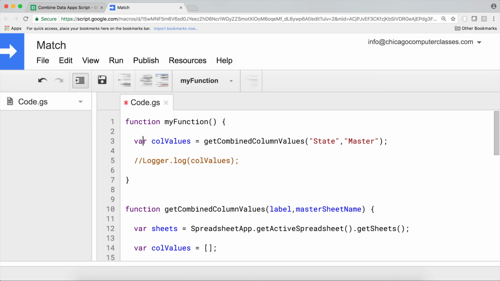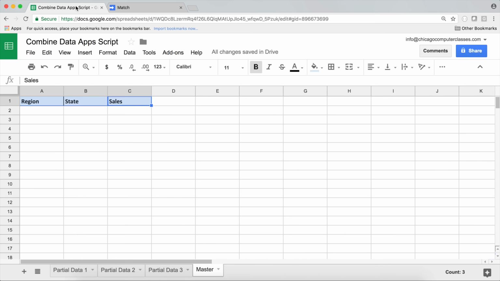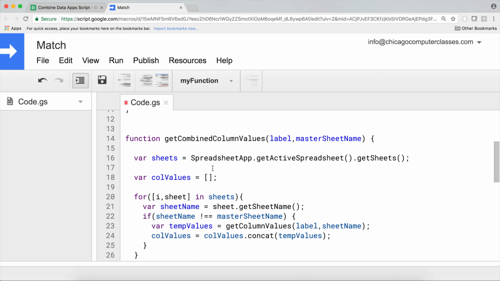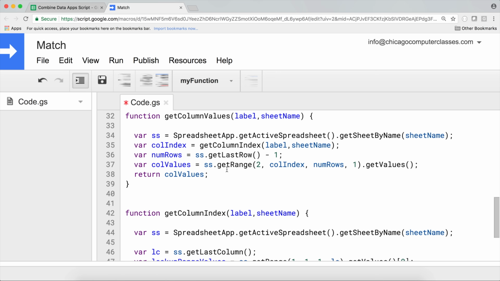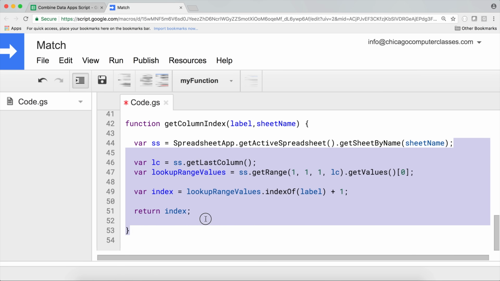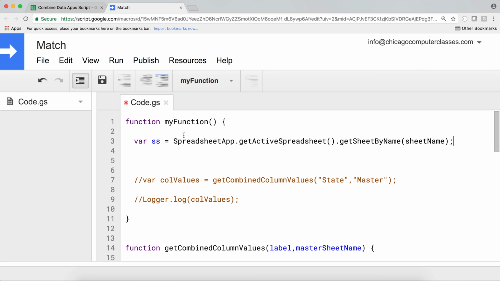So first of all, let me just do this. And the first thing I'm going to do, I'm going to get to our master tab. In our master tab, we would like to search through this and find, basically we want to get this range. So let me copy this. Where is it? There's probably 17 of those. I can't find one. Okay, copy, paste.